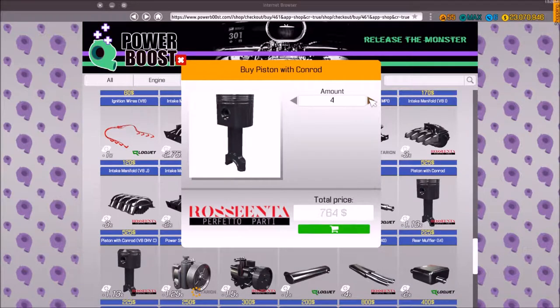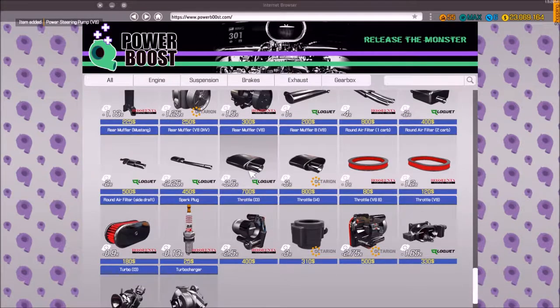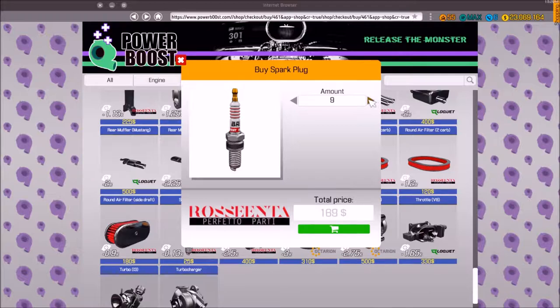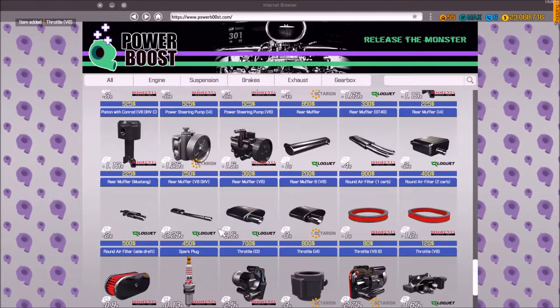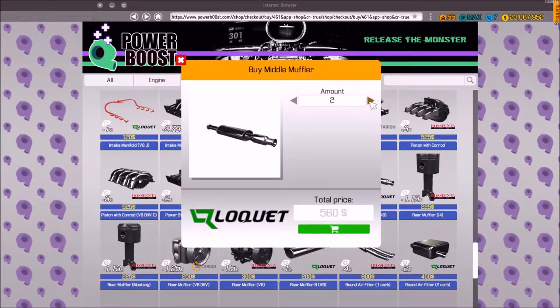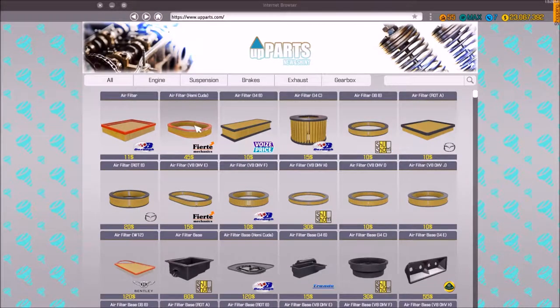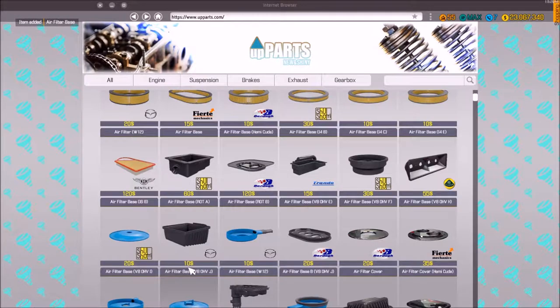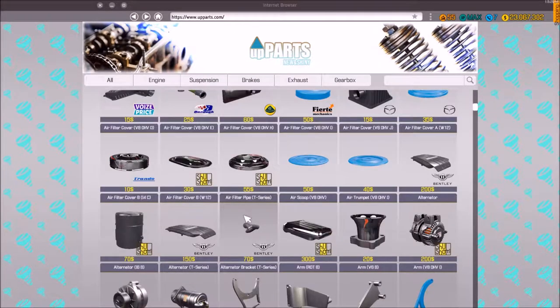Pistons. I'm going to put eight of the custom ones in. Power steering pump, of course. Spark plugs. And I believe this has a throttle body on it. While I'm here, I might as well pick up a couple of these mufflers and a couple of the mid pipes. Alright. Now I'll hop over to the regular stuff. You know what? I don't think that thing has an air box. Just in case it does, I'll pick up those pieces while I'm here. I'll have to jump back over and get the air filter for that.